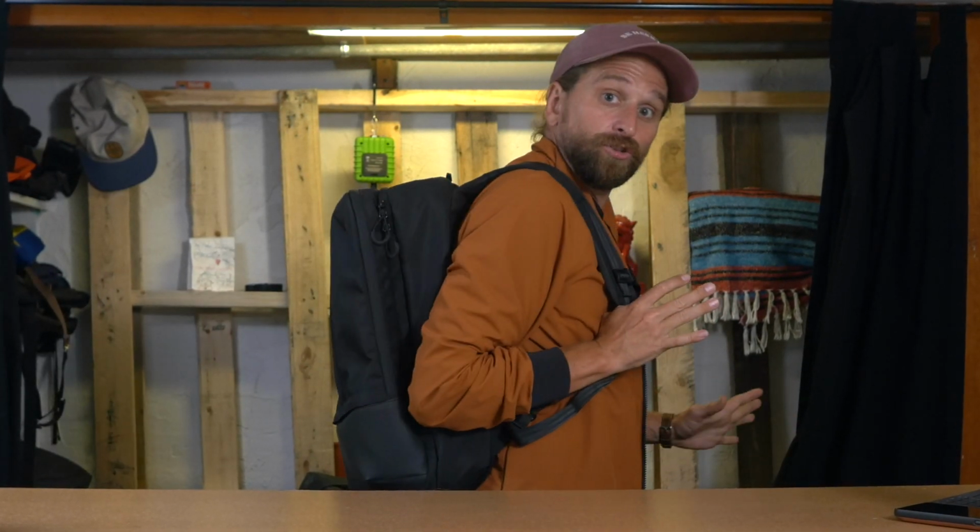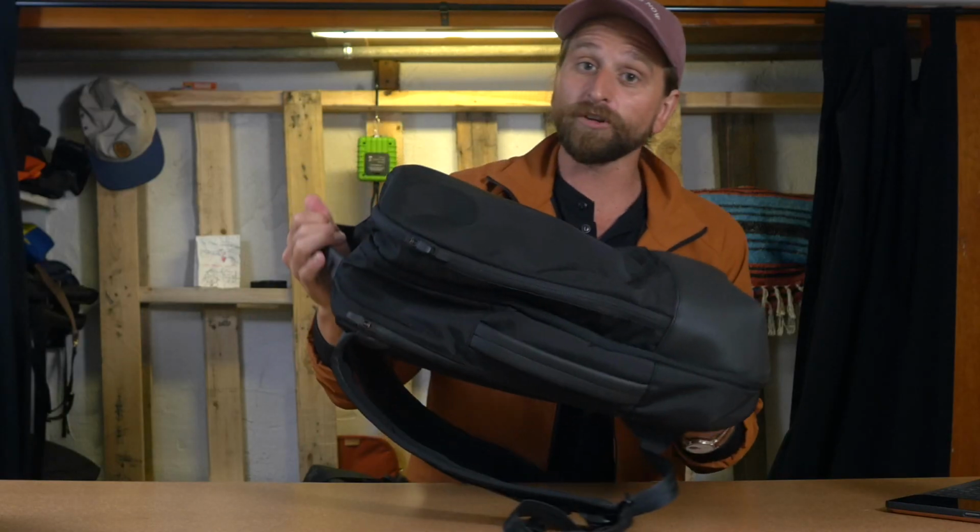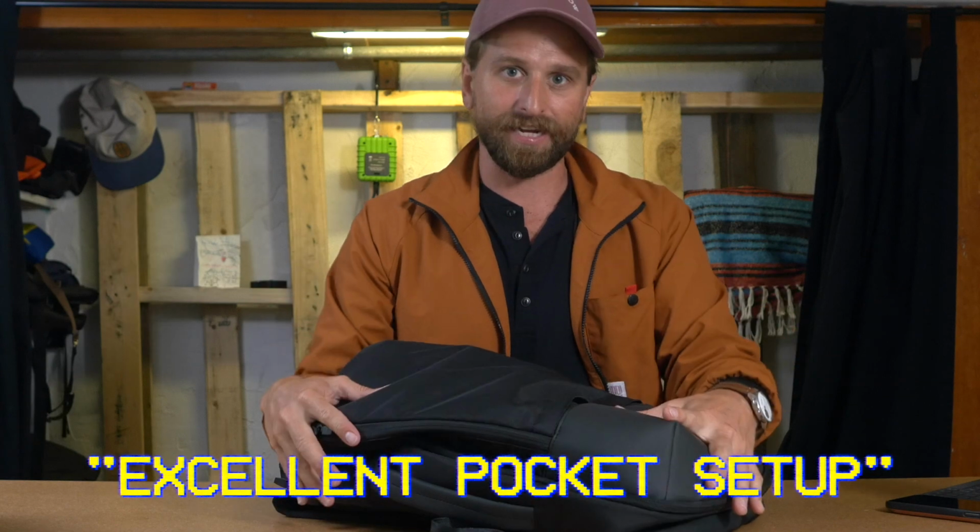Okay? Doesn't look too big. Doesn't look too small. It's like you could get away with this thing. This is like an actual daily carry bag. So my first point on this is not too big, but then excellent pocket setup.